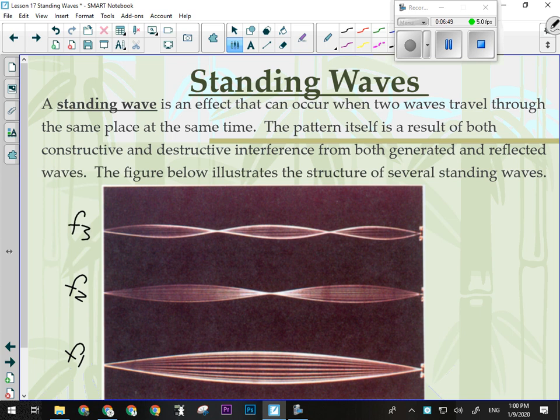Now, how many wavelengths did we say was on the spring in this first one? So this was lambda over 2. This was one wavelength, so lambda, and this is how many lambdas? 1.5. Or 3 lambda over 2, whichever. But that's the wavelengths we have, because this here is one wavelength. So that means that from here to here is one wavelength, and this is another half. The higher the frequency, the shorter the wavelength.